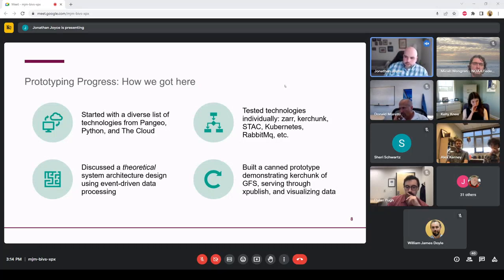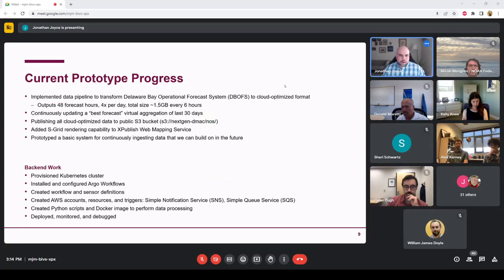Then we built some prototypes demonstrating the full stack of technologies before we went to our current prototype, where we have taken the Delaware Bay Operational Forecast System, and we are chunking it, or making it cloud optimized. We're also generating a best forecast over 30 days. We're pushing all this data to a public S3 bucket.